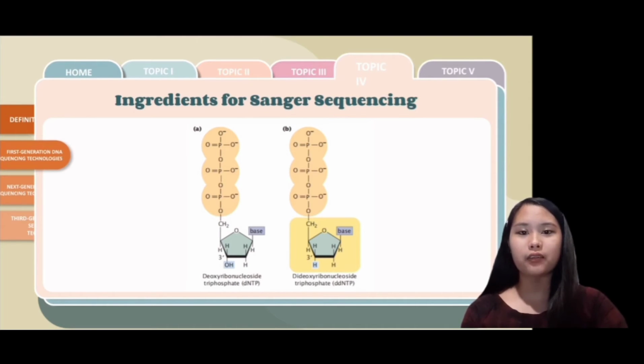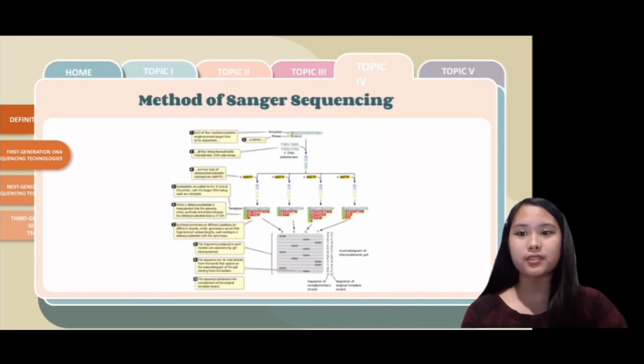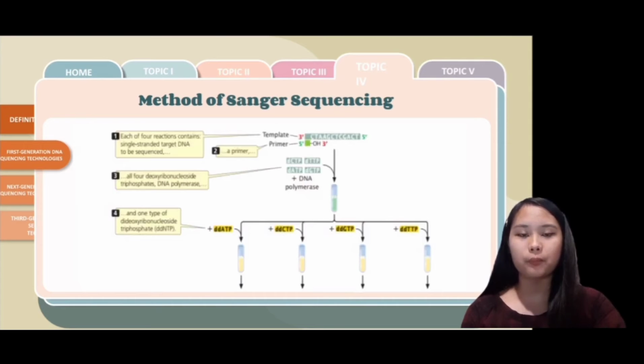So here is the method of Sanger sequencing. As we can see here, there is a template, primer, and DNA polymerase which are combined in a tube. To each tube, one type of dideoxyribonucleoside triphosphate is added.